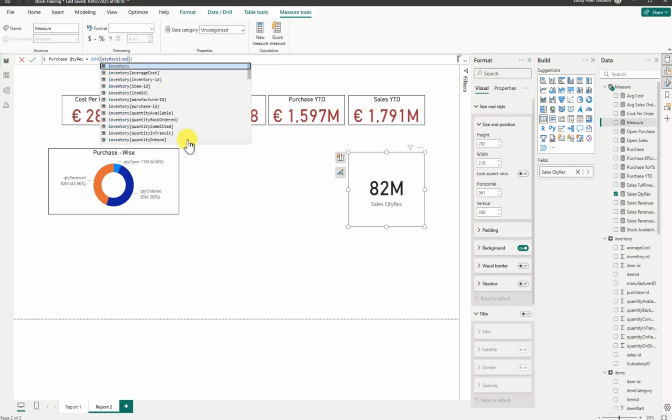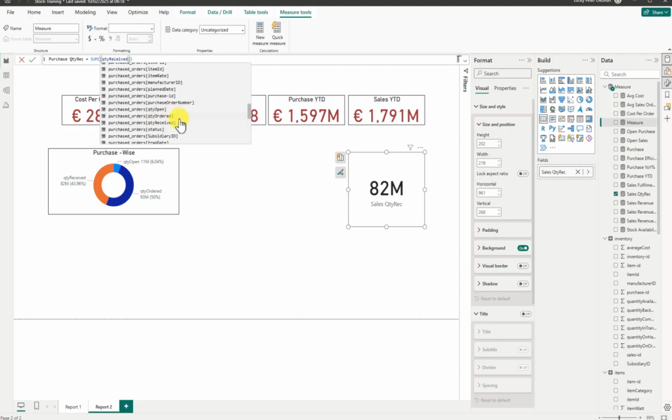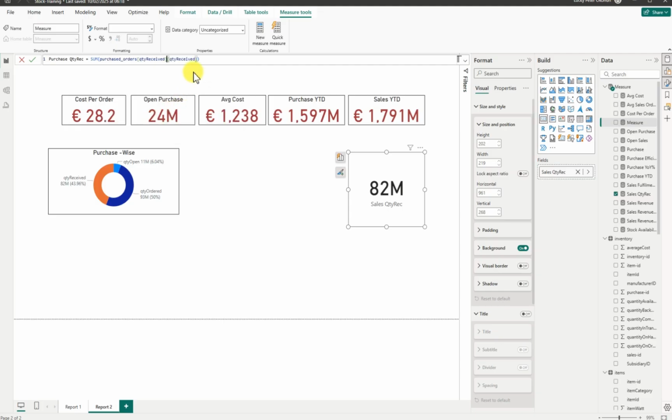So let's go to purchase now. And in the purchase table, we want to calculate the quantity received. This is the quantity order, quantity received. So we have this purchase quantity received. So that's good. So we'll remove it.